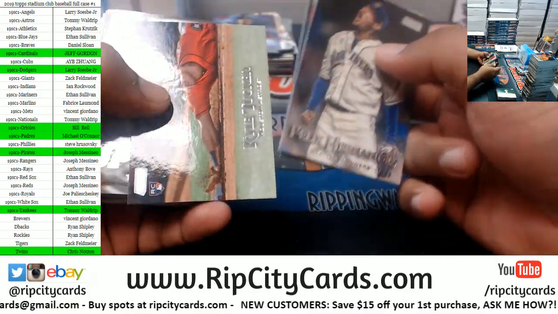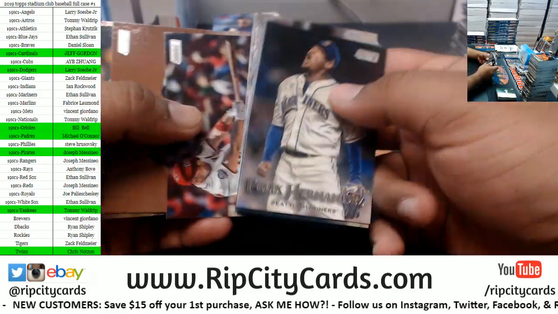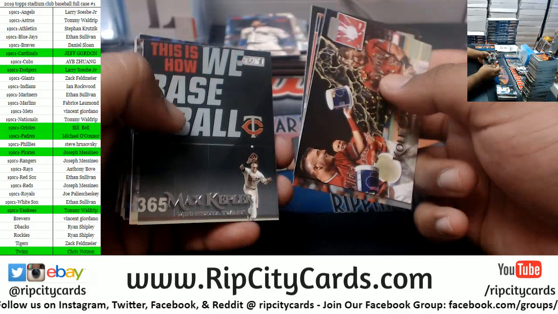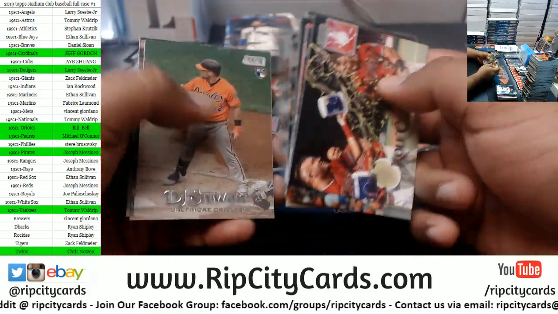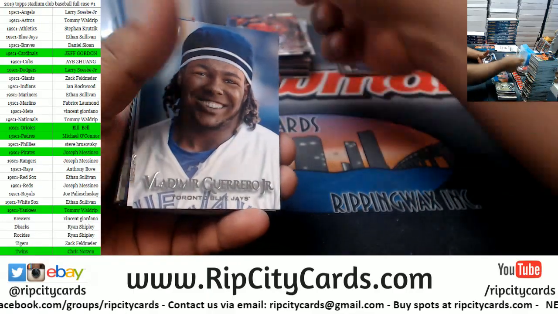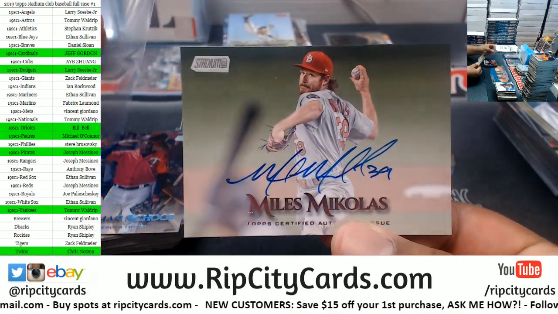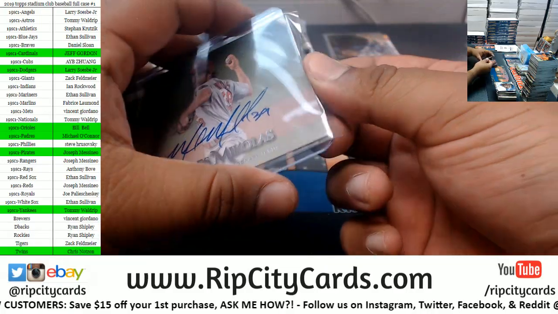Diaz of the Mets, foil. Felix Hernandez, Mariners, red foil. Schoop, Twins, red foil. Tucker, Astros, refractor. Warren Spahn of the Braves, red foil. Miles Mikolas, Cardinals autograph. James doing what he does.